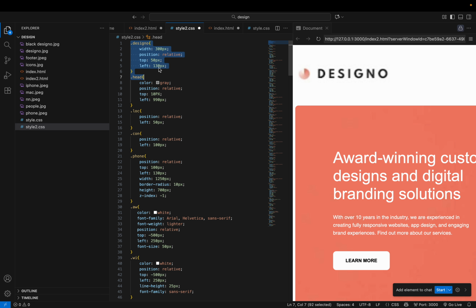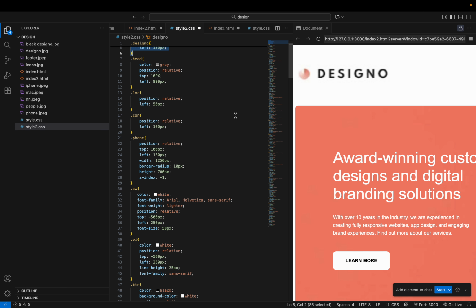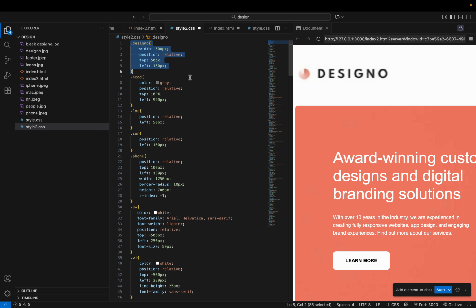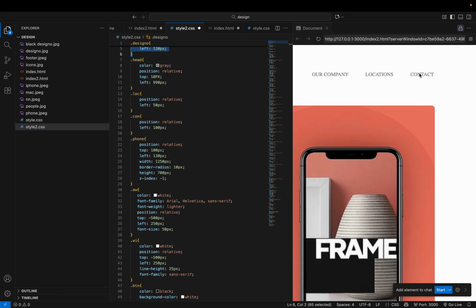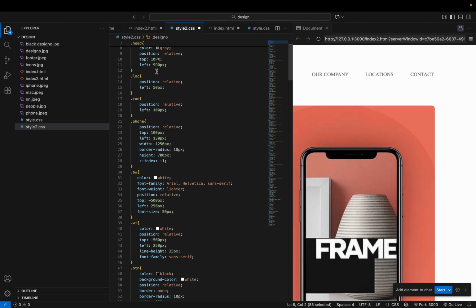It's this style for this photo with 300 pixels, position relative, top 50 pixels, left 130 pixels, and head for this text. I used color gray, position relative, top 110 pixels, and left 990 pixels.